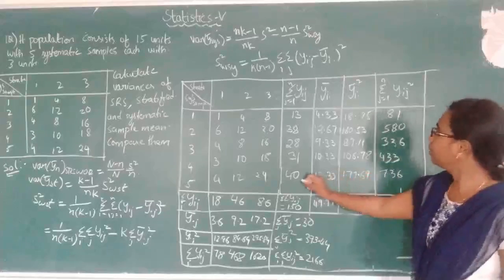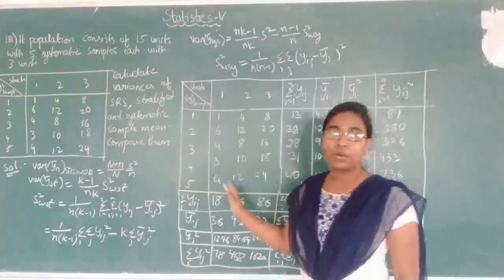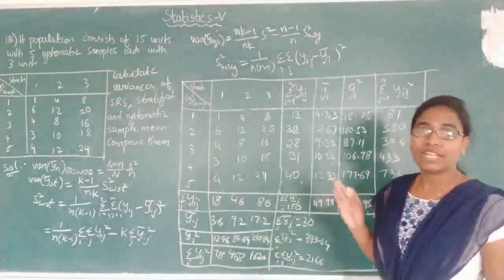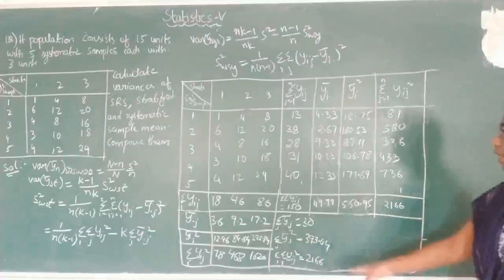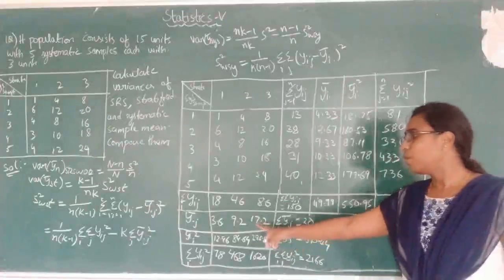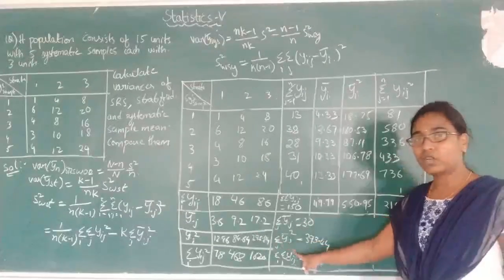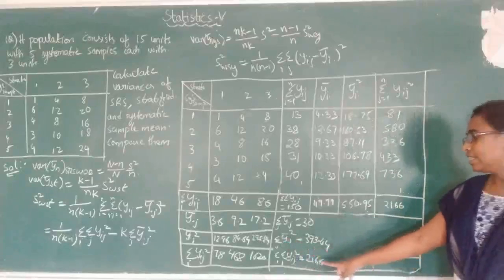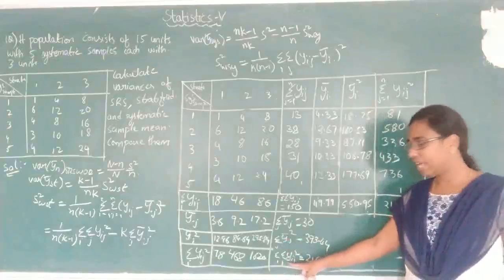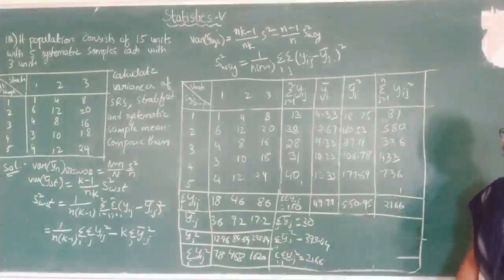This value and this value row wise and column wise will be the same because it depends on the Yij's values. Yij's total or their squares will be the same. Similarly, summation over y dot j bar is 30. Summation over y dot j bar square is 393.44, and double summation over I and j Yij square is the same, 2166.